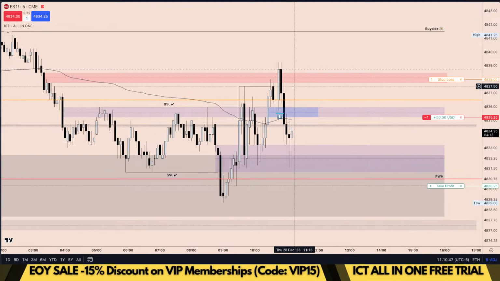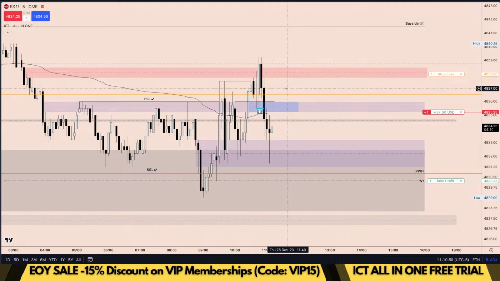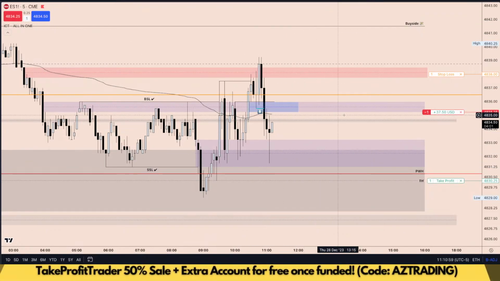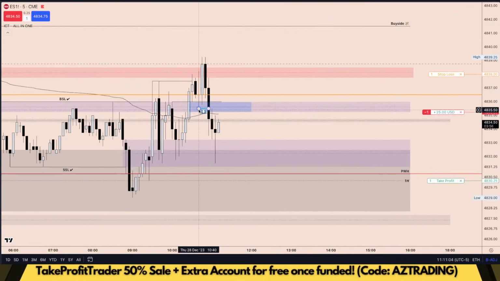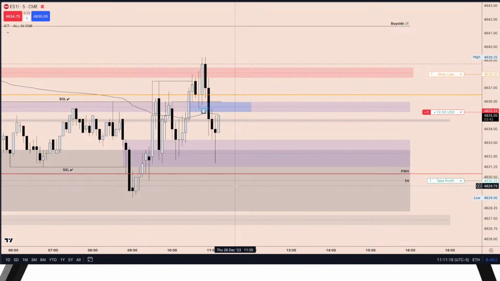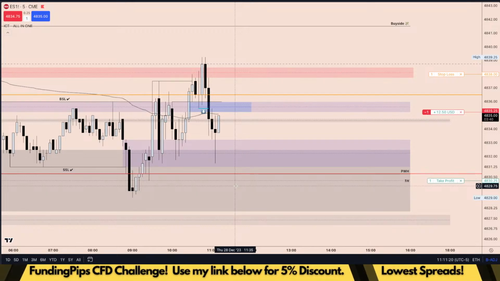Let's see, in terms of this trade, so on my funding pips account, I'm still in the long. I still think it can hit the buy side, even though we just saw this retracement. While here on my paper trading account, just based off this little internal 2022 market structure shift paired with the bearish fair value gap, we could also see this continue lower. But like I said, it's a low risk trade that I took, at least long, on my funding pips account, and I have enough room to breathe to take a loss.